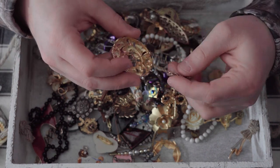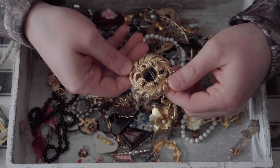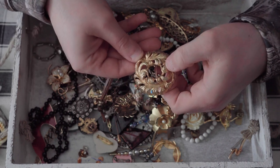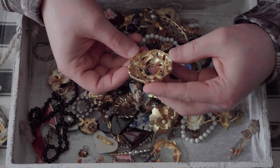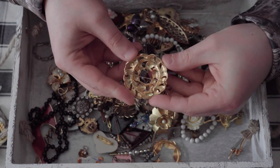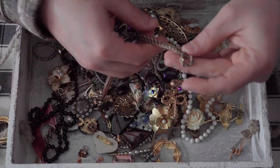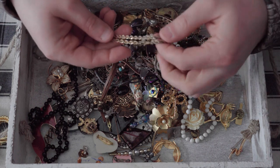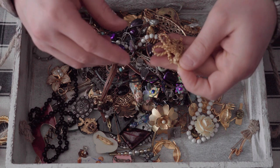Alright, what else we got in here? This is nicer. It's got a little bit of wear here. The gold's missing. But it's still doable. We'll definitely keep this one. I have to bend. Okay, there we go. That's not a bad one. We'll definitely keep that. This right here is a gold-plated piece of garbage chain. Missing a bunch of stuff on there.